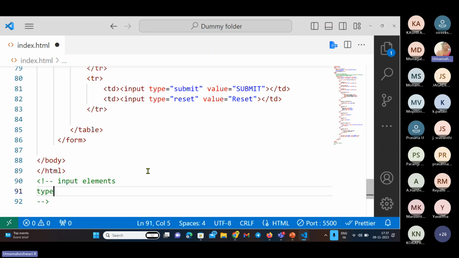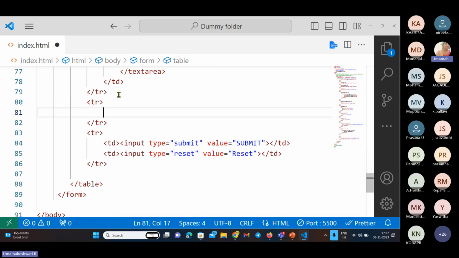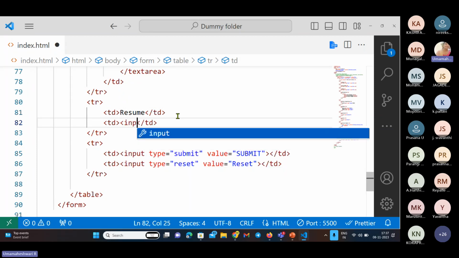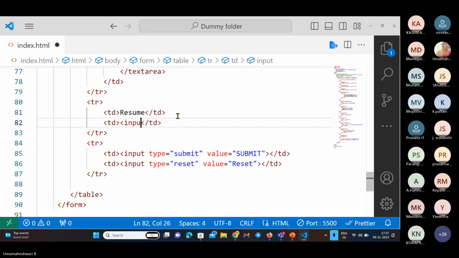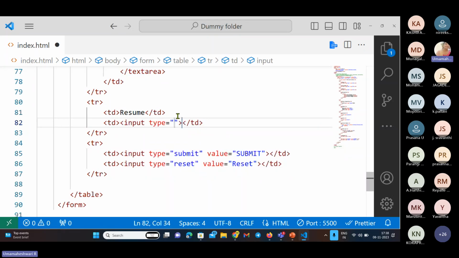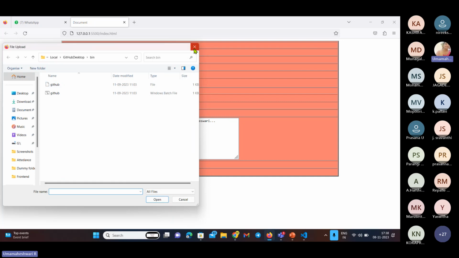In case you want to get the value of colors and images, or you want to get the user resume, for that you can give table data resume, input, and I'm removing this. You can give it as a file. So now you can see, you can browse the files here.